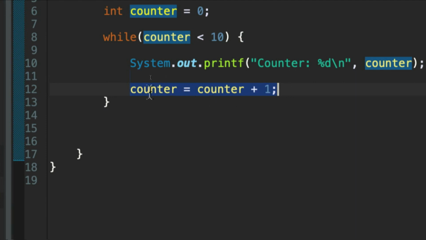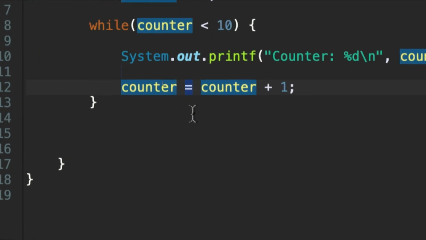In this case, we've got this expression which, as I've noted previously, can confuse beginners because it looks a bit like a mathematical equation expressing equality. It looks like it's saying counter is equal to itself plus 1. That's not what it means at all. It's really important to realize that in Java and a number of other programming languages, a single equals sign doesn't express equality.